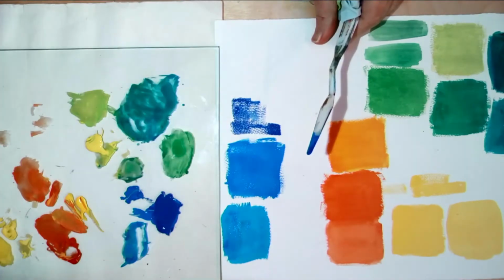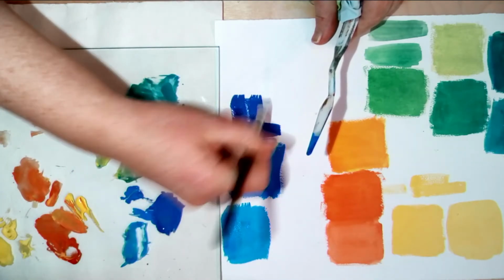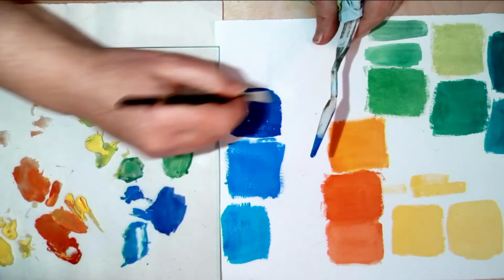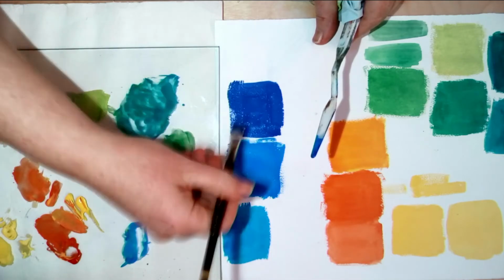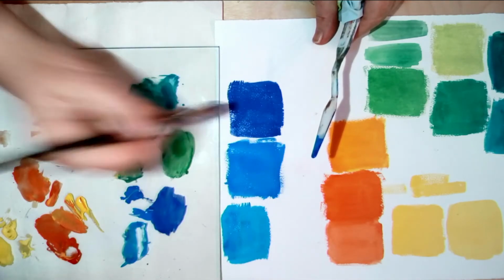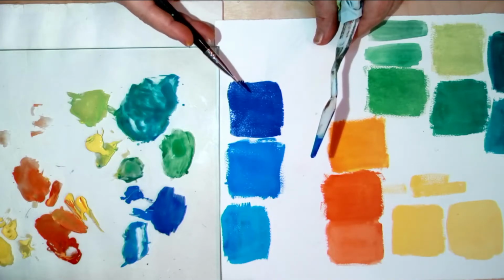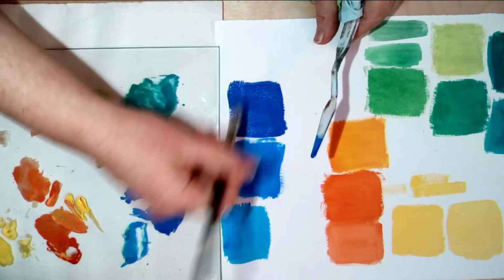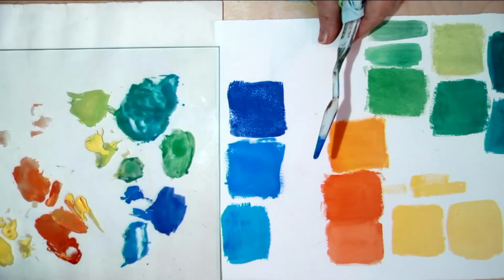And maybe I'll decide that it is blue enough after I've painted it down here on the paper, right? One thing you're going to notice when you're using the paint is the more you thin the paint consistency, the more the white of the paper is going to come through. And sometimes that's something you want, and sometimes it's not. Now I can see this on my monitor. It doesn't look purple at all. I'm so sorry, but you'll know that it looks violet when you mix up your own batch. That might be my blue violet.